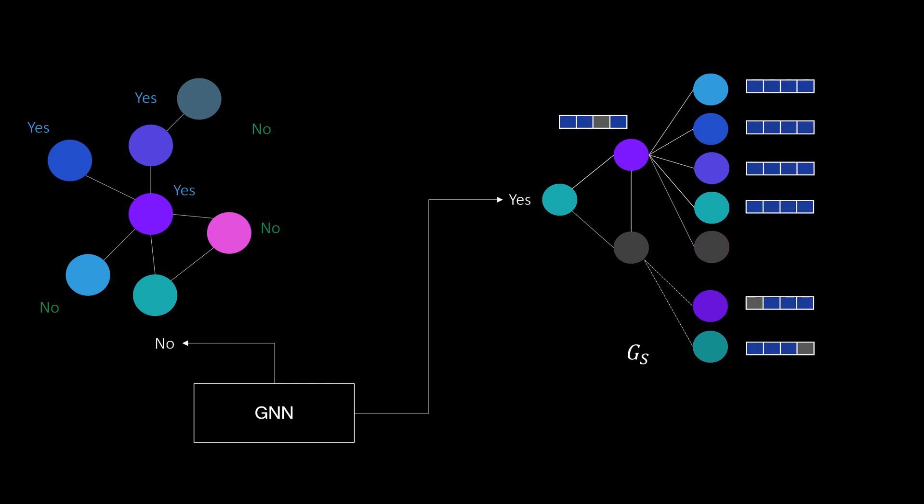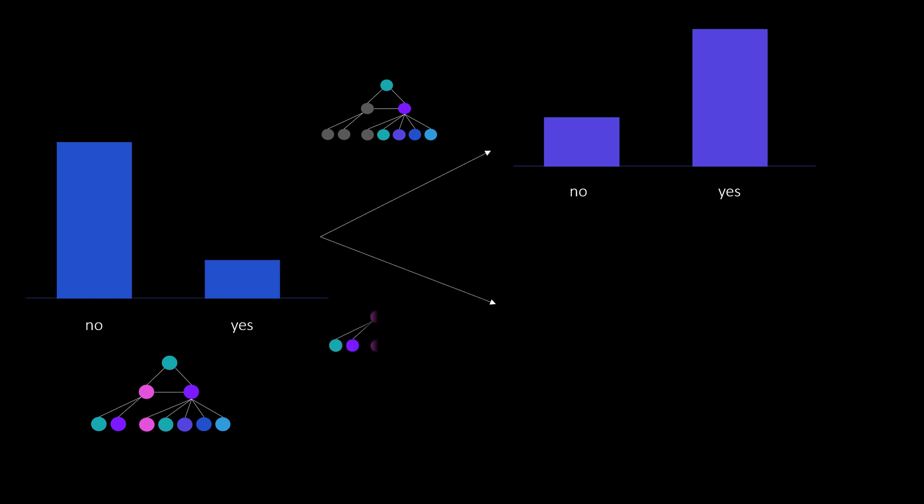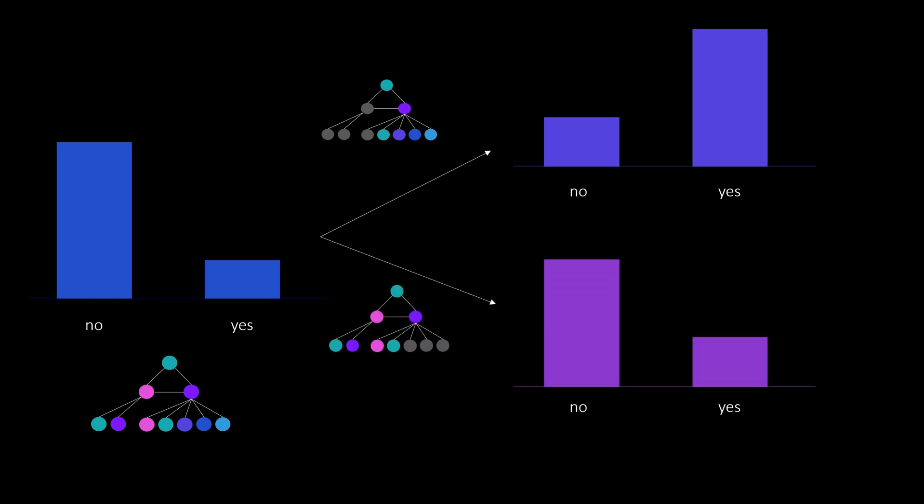The same applies for node features. We simply remove some of the values and see how the prediction changes. This way we get a feeling for what information the model uses when we limit the computation graph to a subset. I want to emphasize that we cannot only use the prediction output as binary value but also use the output probabilities. So for the green node and the full computation graph the model might have this output distribution. So it predicts with around 80% no and 20% yes. When we remove nodes and edges the output probabilities change and tell us something about the certainty of the model prediction. The ultimate goal is to find the nodes and edges that maintain the output probabilities but use only a subset of the original graph.